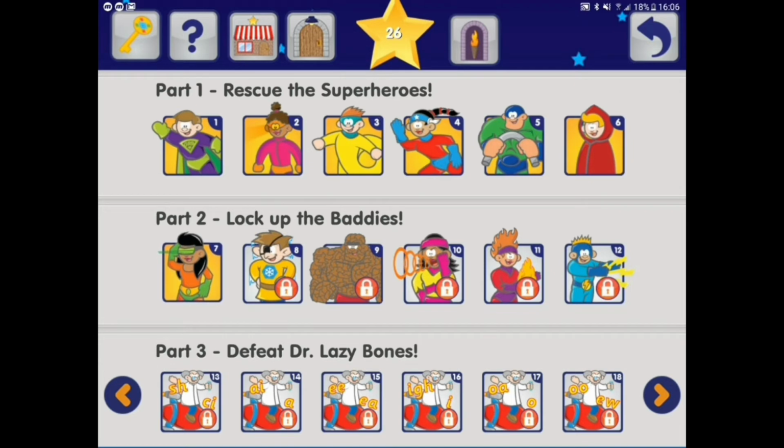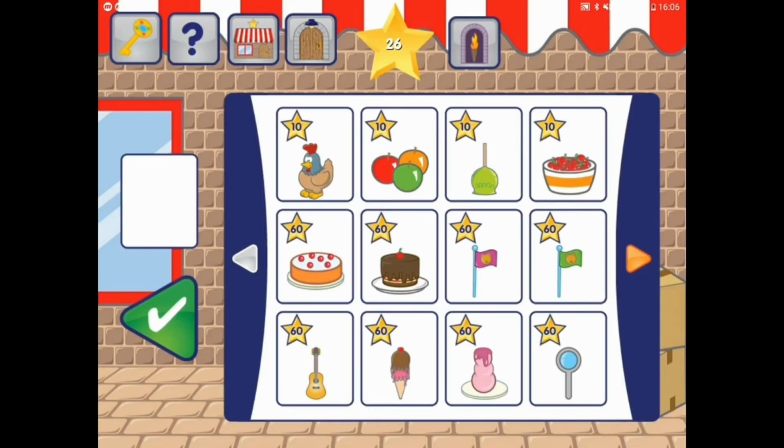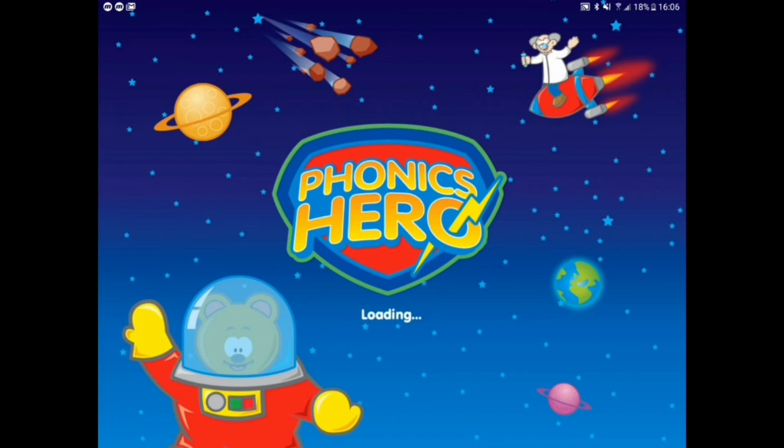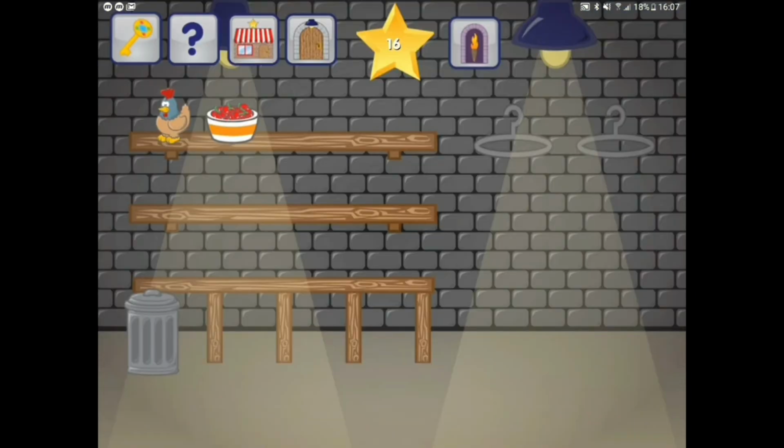So if we go to the top of the screen again, you can see a picture of a little shop with a star above it. So when you're earning your star points, this is actually what you can use your star points for. At the moment at the top there in the star, I've got 26 star points, so I can actually spend some of my star points. I'm just going to have a little go at buying a bowl of cherries. Then you click the tick to buy it. And then it actually takes you to this room here where you can store the things that you have bought. So I'm going to go back to the store. So the little picture of the doorway, there we go, that takes you to where you can store all the things that you've bought with your star points.